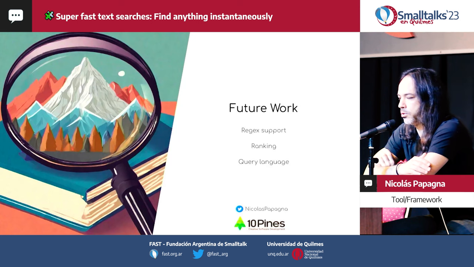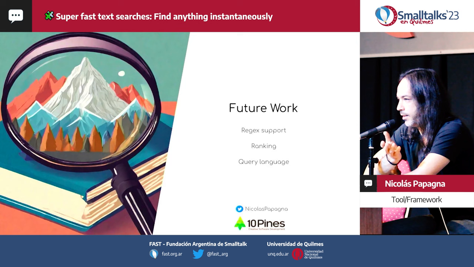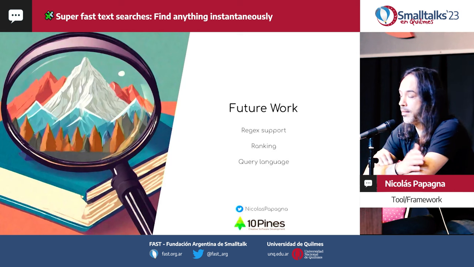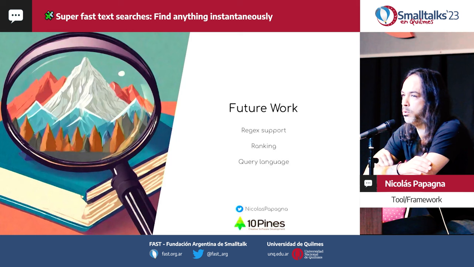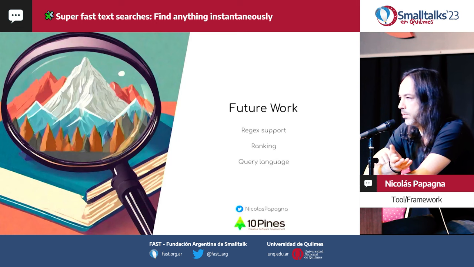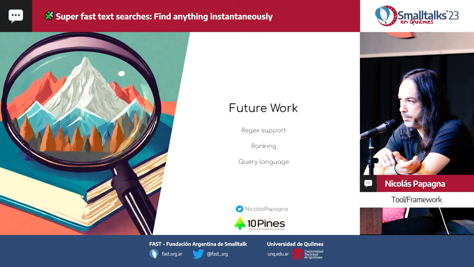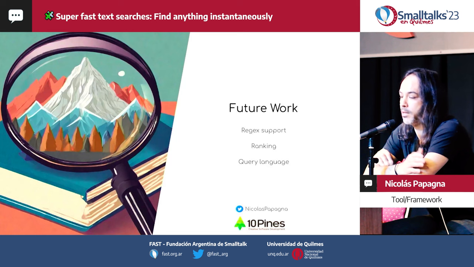And I guess I'm just sorting results alphabetically or something like that, which is totally not a good ranking strategy here. Another thing that could be done is a new query language, just like the GitHub search does, where you can specify a repo and search just within this repo. And we can go crazy about building a super query language. I don't know if it's worth it, but it's something that can be done.